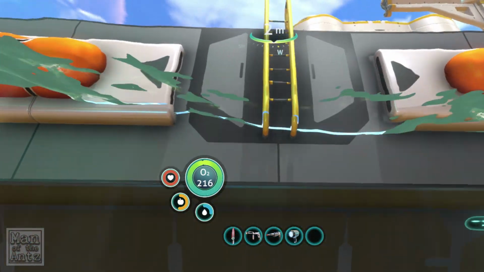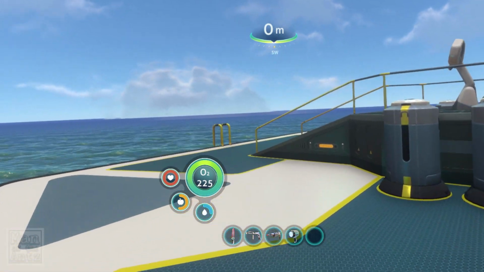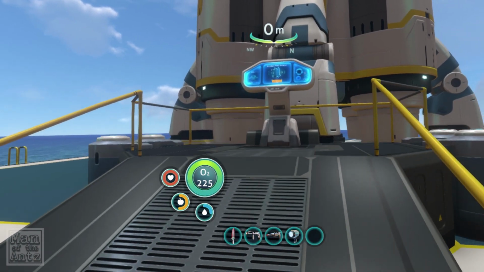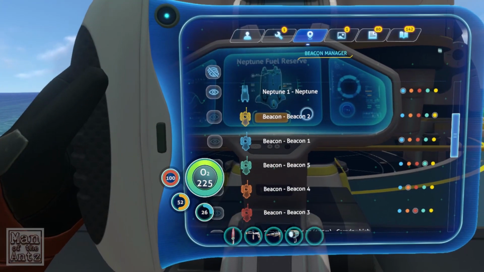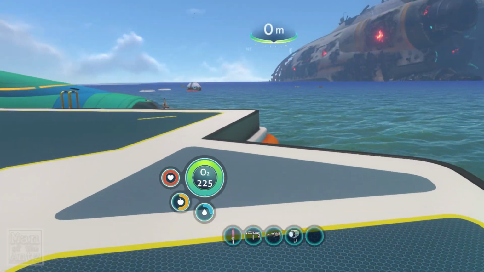Pretty sure we already have enough crystalline sulfur on us. We don't need to worry about empty. I suppose we could dump the rest of the stuff in the Cyclops if we need. So, 4 kyanite, plasteel, 2 ion power cells. And we do need more crystalline sulfur. 4 kyanite, plasteel, 2 ion power cells.